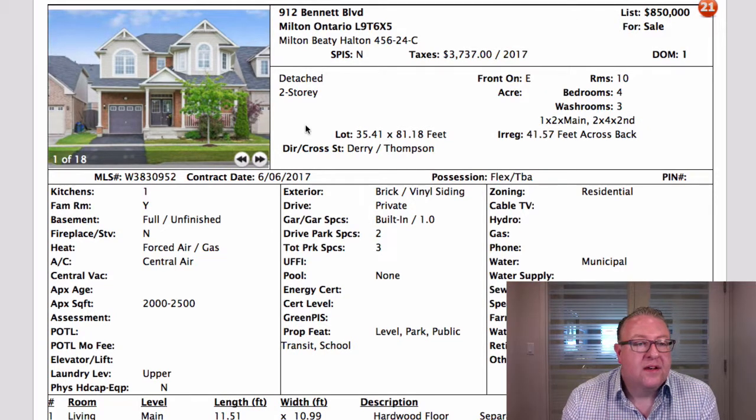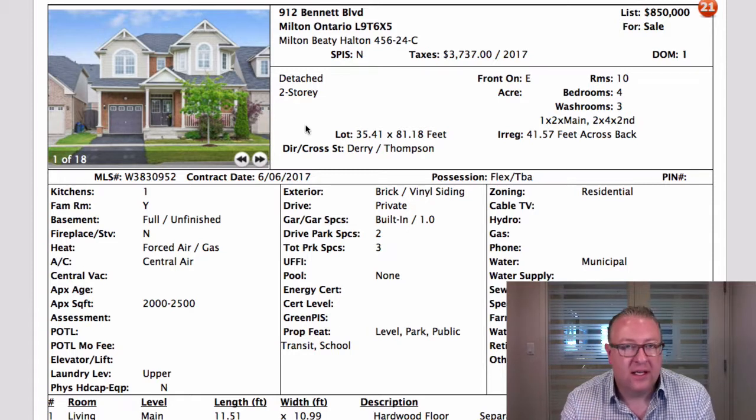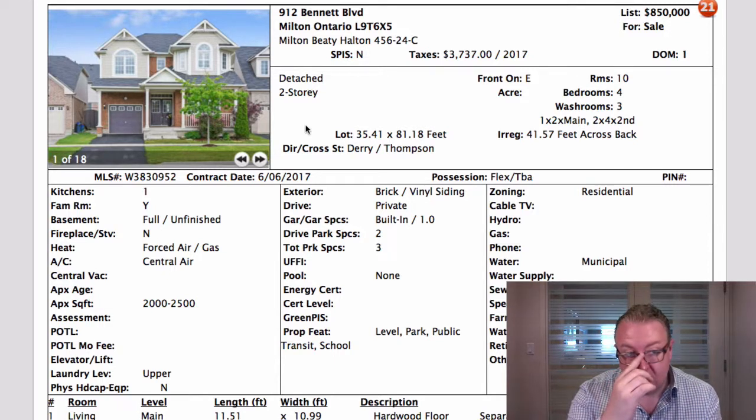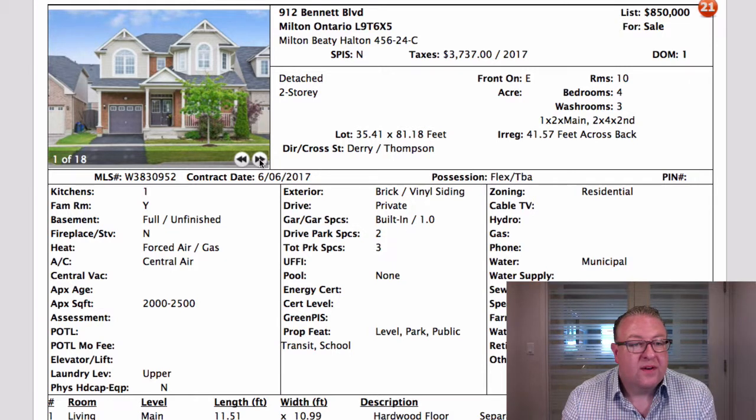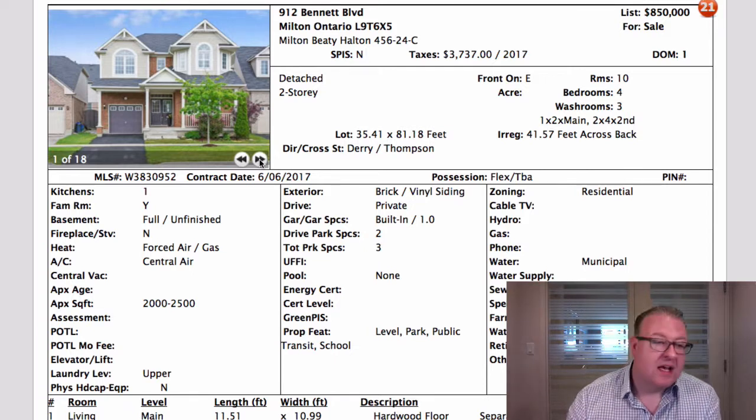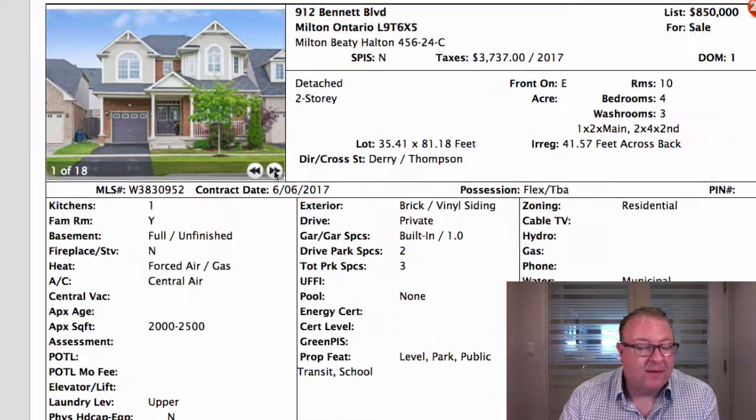Next up is our new listing on Bennett Boulevard. I looked into the schools — my kids go here too. Hawthorne Village Public School is just down the road and Guardian Angels is just up the street. Guardian Angels is ranked just above the top 10 schools in the province, and Hawthorne Village Public School is the highest-rated public school in Milton — a few years ago it was ranked in the top 25 schools in Canada by Today's Parent magazine. Great family-friendly area. And the east location means you're not spending an extra 10–15 minutes getting across town in the morning — what's a half hour with your family worth? A fair bit.